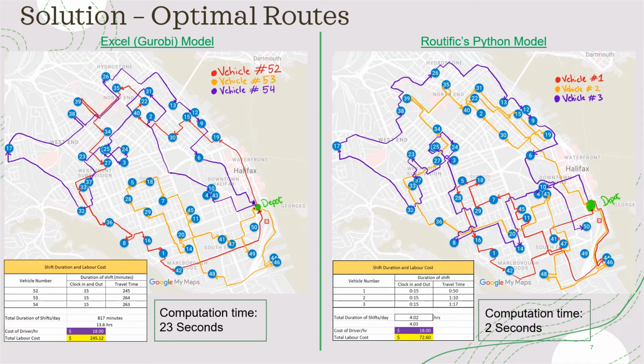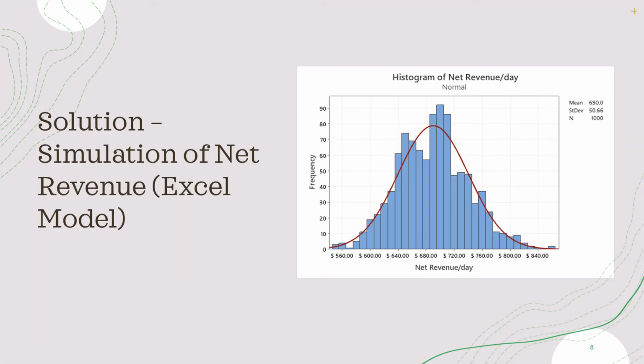I think the Excel model is about 4 times bigger than the Python model, as order assignment lacked a bit. Order assignments in the Excel file seem to assign certain drivers to 2 time windows, which created a lot of gaps, and hence a lot of break time between drivers. As we can see on the graph here, about 1,000 simulations were run using the assigned probabilities mentioned in the assumption slides, and we've gotten an average of $690 per day in net revenue for the business.